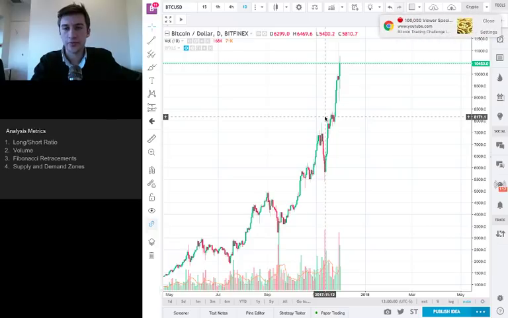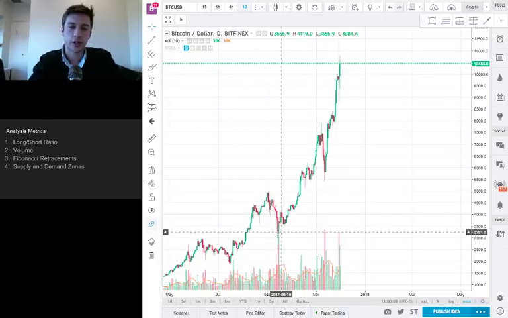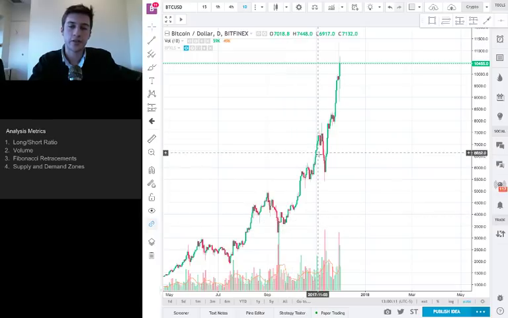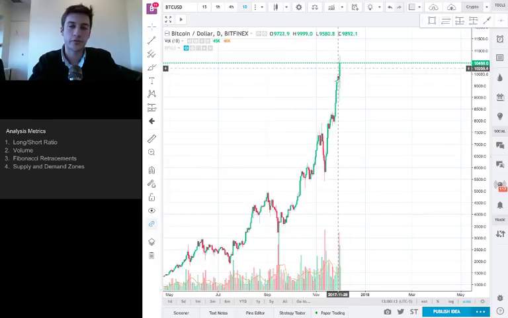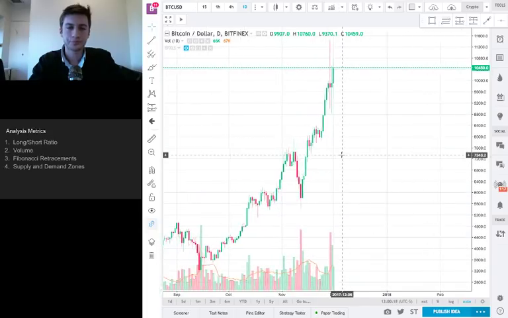For those who know Elliott wave theory, this kind of looks like a wave 5 to me with a 1-2 formation, because this is a 61.8 retracement. And then we have our third wave, and then we might have had an extended fifth wave or a fifth wave that's equal to a third wave. So it looks like we're in for heavy correction.